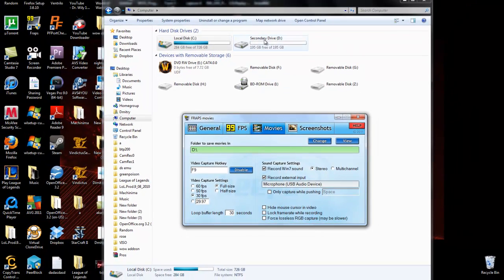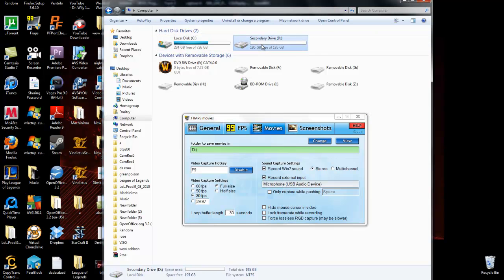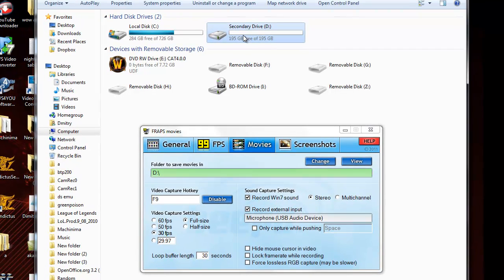Which is why I record to a separate drive, because this makes it a lot faster, since this drive has nothing to do with this drive, and it has no other programs on it, no operating systems to boot off of, nothing. It's a completely separate drive, meaning it increases the speed by a pretty good amount, and it allows me to record great footage, great speed, overall what I need at the moment. Now, that's how you partition the drive.